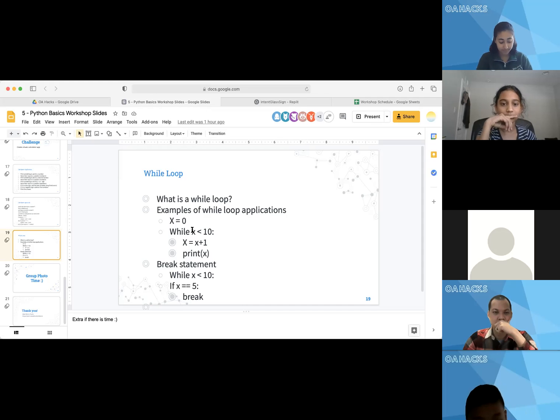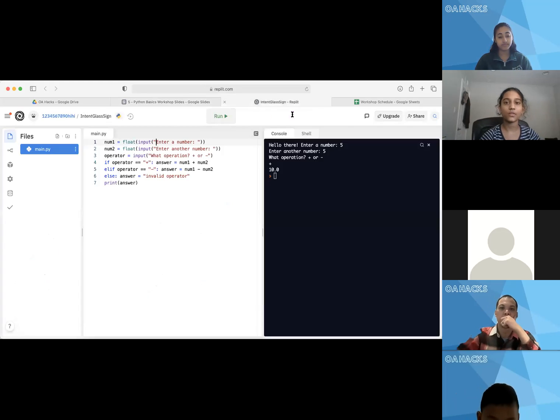Okay. But what if I wanted to stop the loop preemptively? I'm going to loop through, but as soon as x is equal to 5, I want to break. So this is the break statement. This is just a little bit more advanced, handy stuff that you can use. As soon as you hit something or you want to break out of the loop manually, you can just say break, and then it will break out of the loop. So I'll go ahead and show this.